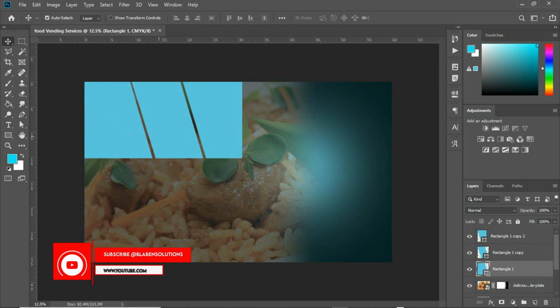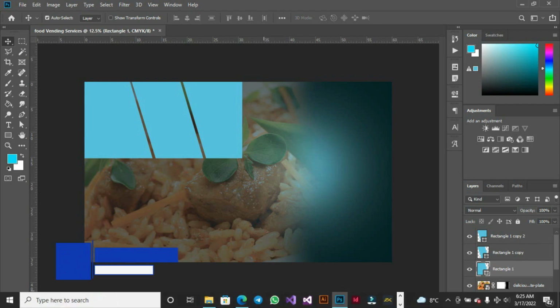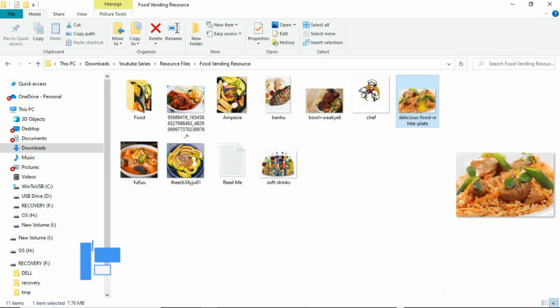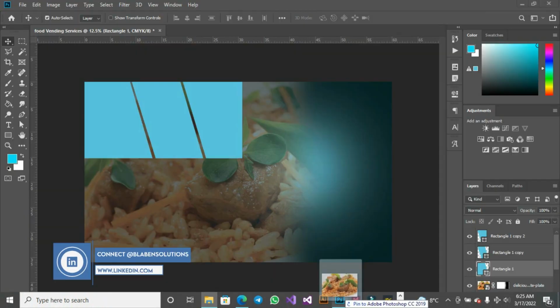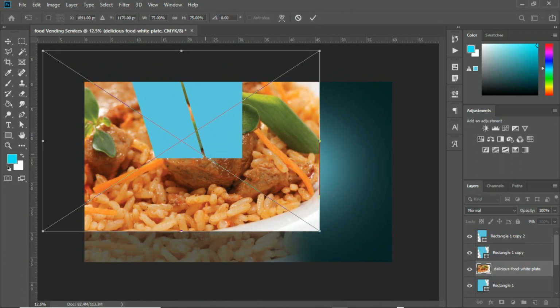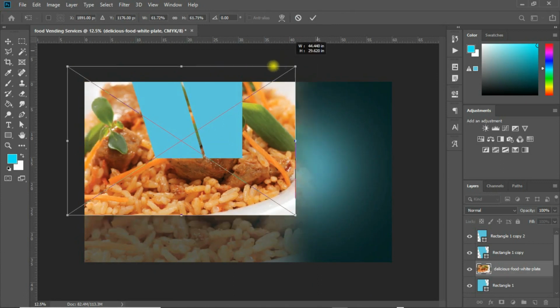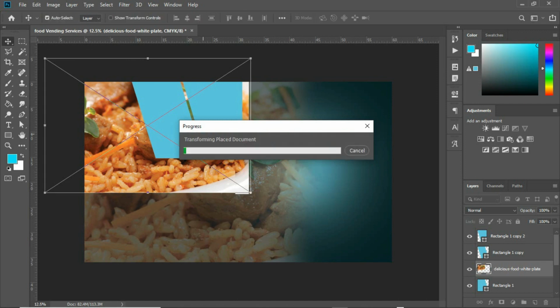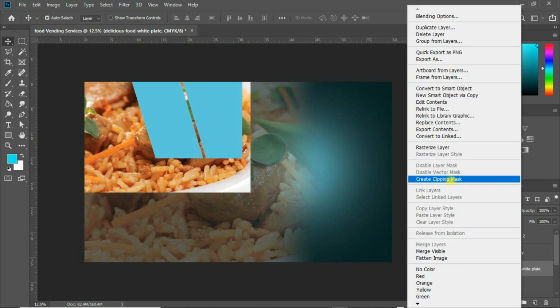All right, good. So with my first shape, I'm going to be clip masking the image of some food to it. So let's head on to this, guys, and let me first of all bring the first image, then place this guy on top of this. So reducing the size will be appropriate. So let's clip mask this to this guy over here by right clicking the layer and choosing create clipping mask.